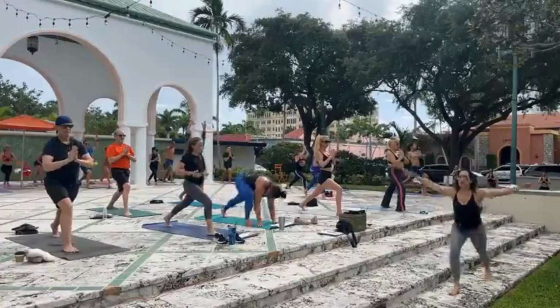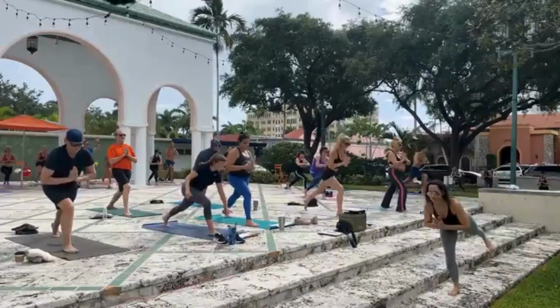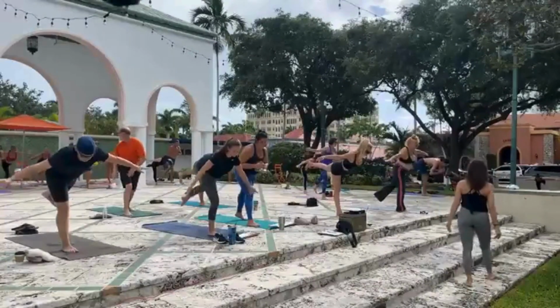So here we are in our high crescent lunge, hands at the heart. Let's trust the right leg, give a little more weight to the right leg, and then float the left leg behind us. Vinyasa, the arms come out like airplane wings.